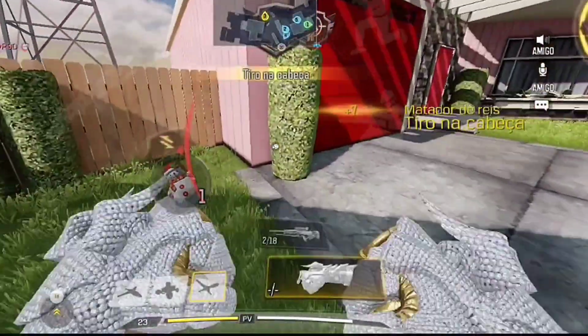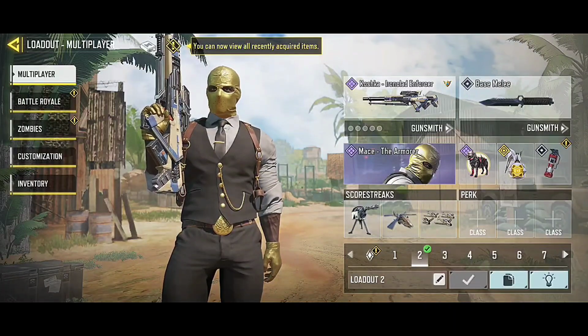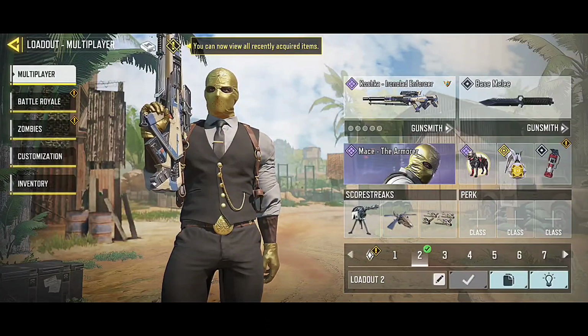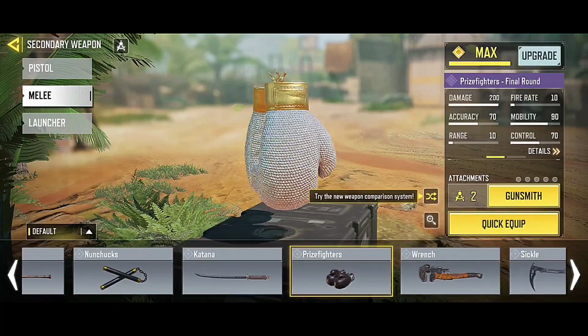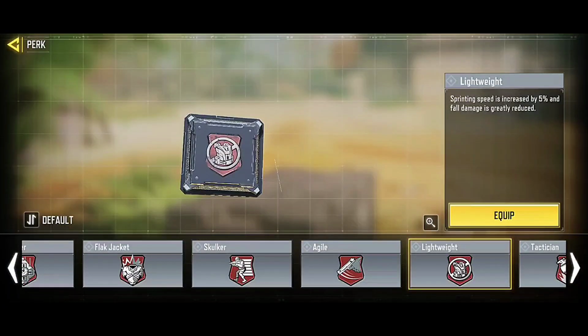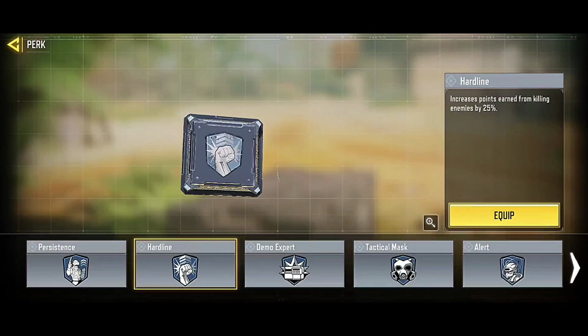Hello everyone, welcome to another new video. In today's video, we are going to assemble the most insane gunsmith for KOSHKA Season 6. So let's go. Let's use the maximum speed in this loadout. In melee, I recommend that you use boxing gloves to change quickly and run. In perks, use lightweight to run faster and move better, then use gung-ho to reload fast while running. This increases mobility. Lastly, use hardline to unlock score streaks fast.